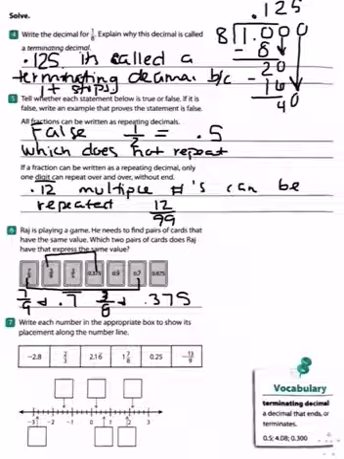Number 7. Write each number in the appropriate box to show its placement along the number line. So, 0.25 is one of our easiest ones. It is not quite halfway between 0 and 1, so 0.25 is going to go here in the middle. 1.78 is going to be here. It is close to 2, but not quite all the way.